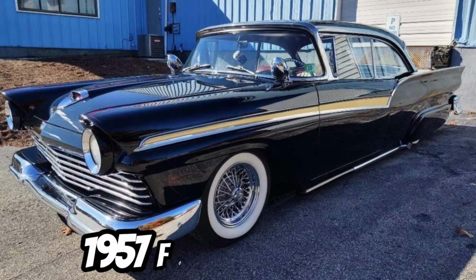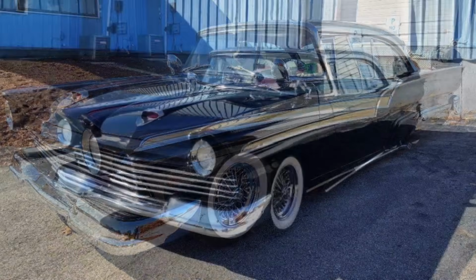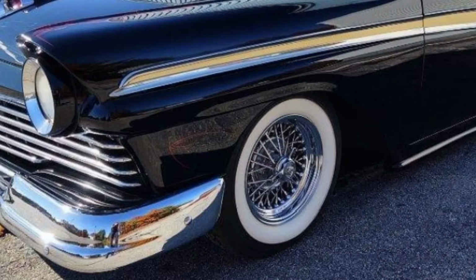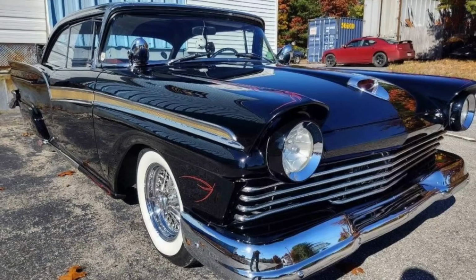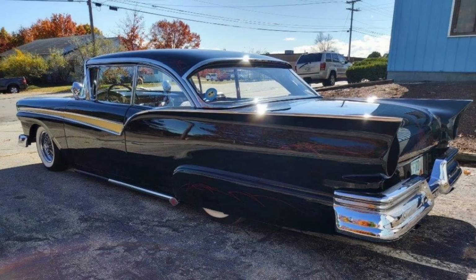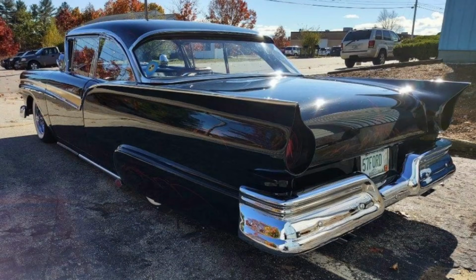Number 2. 1957 Ford Fairlane 500 Custom, priced at $13,000. Equipped with a fully reconditioned and balanced 390 Ford FE engine, bored .030 over with cast iron pistons, Edelbrock aluminum heads, ceramic-coated Edelbrock intake, comp cam, MSD ignition, Griffin aluminum radiator, Phi-Tech fuel injection, and ceramic-coated FPA exhaust. The engine and accessories are painted in glossy two-stage maroon and signed by George Barris. Features include a Ford AOD overdrive transmission with a light shift kit and external cooler, built by Prince Transmission, power rack and pinion steering, and front disc brakes.